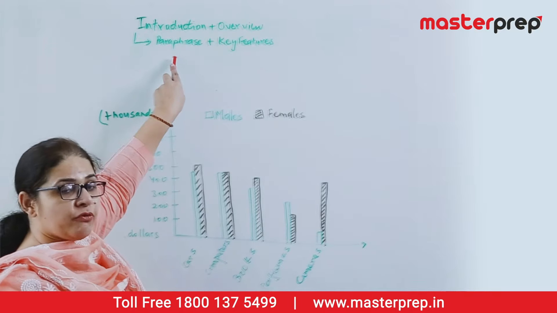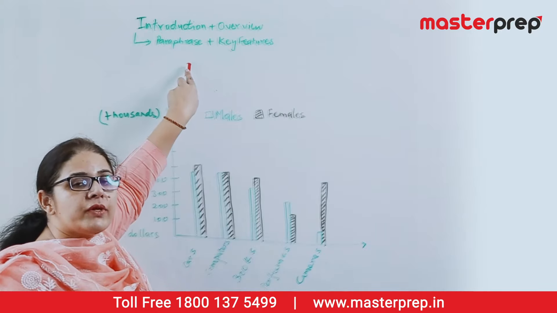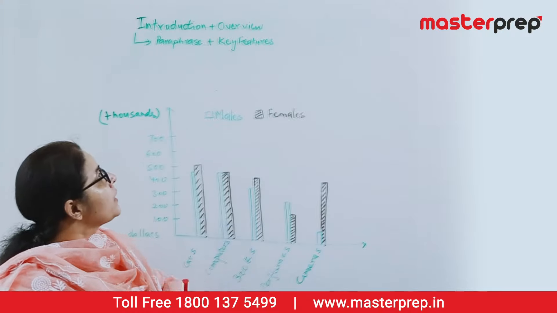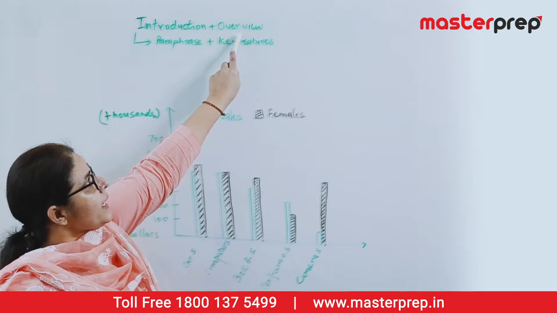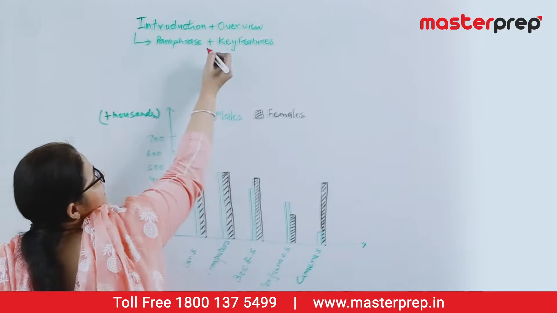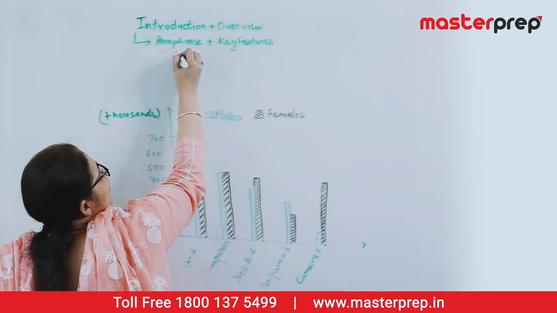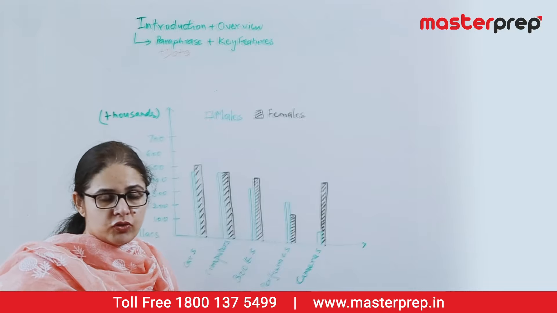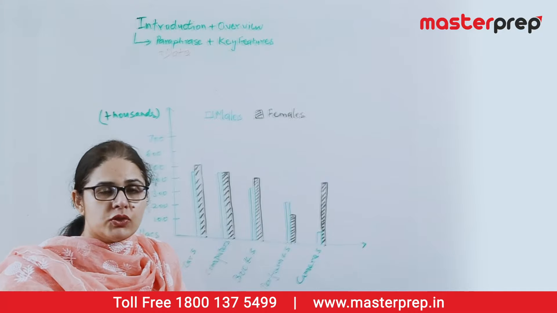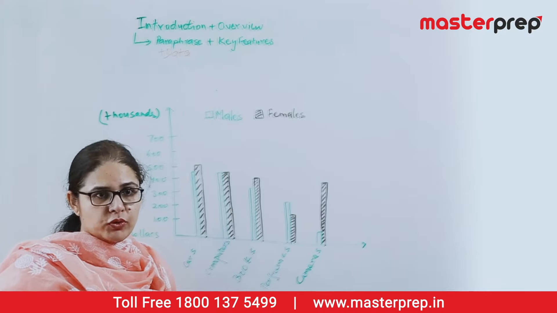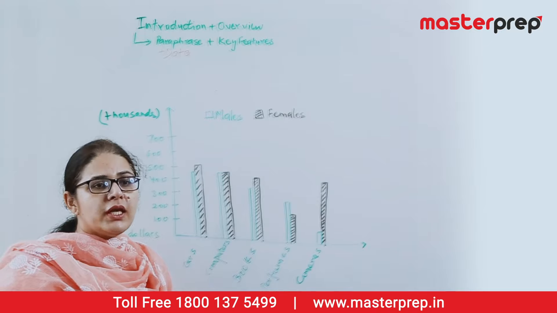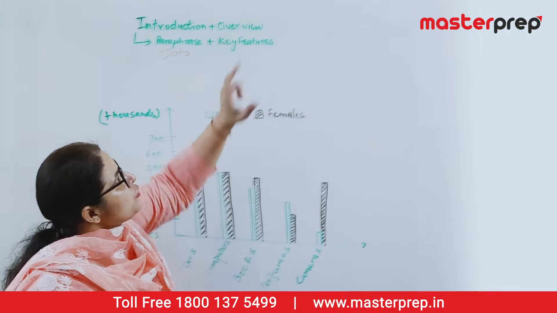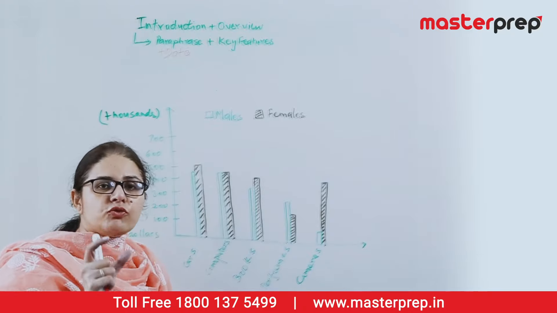Now we will look at what to write in the introduction plus overview. You can write about three sentences for this paragraph. The first sentence would be a paraphrase of the question — meaning you write the question in your own words with the same meaning. We can add something to it. Then there will be the overview. Before the overview, you can add one sentence about data — not including figures, just how the data is measured. Adding that sentence depends on you; if the introduction feels short, you can add a sentence about the units of data.